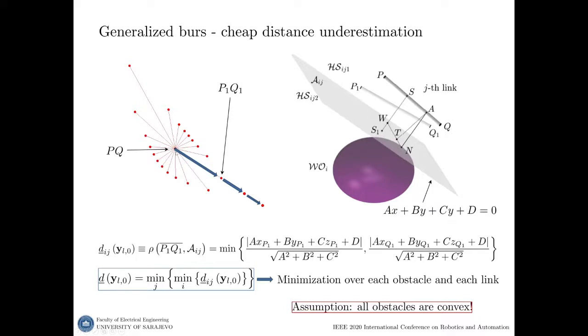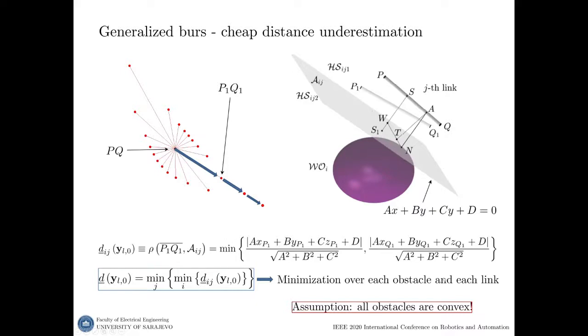Now assume the robot moves from the configuration Q to the endpoint of the spine. As a consequence, the link PQ gets relocated to position denoted by segment P1Q1. From the properties of the Burr, no point on the link gets displaced more than the initial distance between PQ and the plane. Now, instead of calling another distance query to compute the distance from P1Q1 to the obstacle, we can simply find the distance from P1Q1 to the plane, which is trivial.